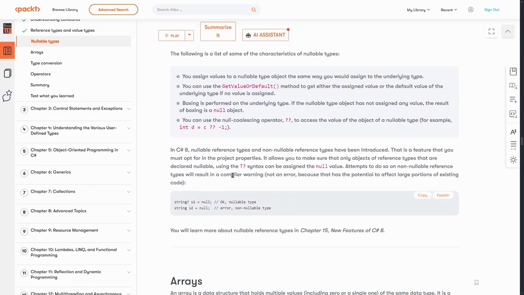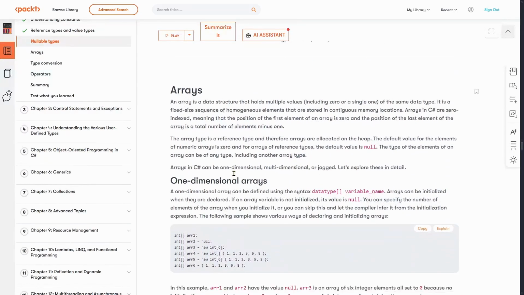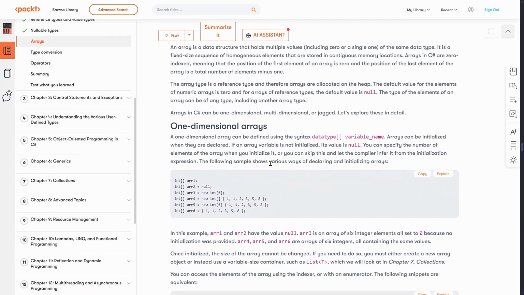Okay. And with that, we actually reach the arrays section. The arrays section is going to be for a later video. With that being said, guys, I think this course of C# is finally taking form. We are reaching places in C# that we actually care about. In chapter 3, control statements and exceptions, I think it's going to be more of the same, but for now, we are relearning stuff.